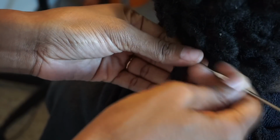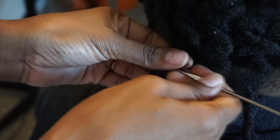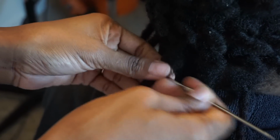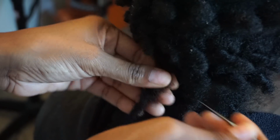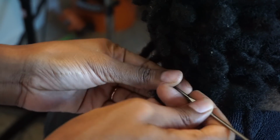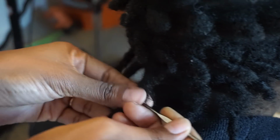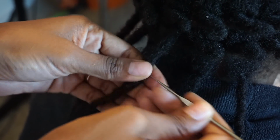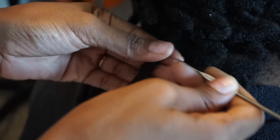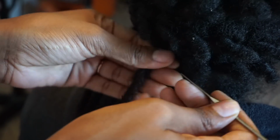Although this needle takes longer than the double needle, I feel like it's like, you know, when you have something and it's just like your little original thing, I love going back to it, even though it takes longer, because I'm able to really be meticulous. I love being meticulous. So I'm really able to do that with 1 needle. However, the double needle gives me that flexibility as well, but it also cuts down on time. So that is a huge pro for me. And I love that there are more tools out there that we can use to either repair our locks, attach locks, and also make locks.